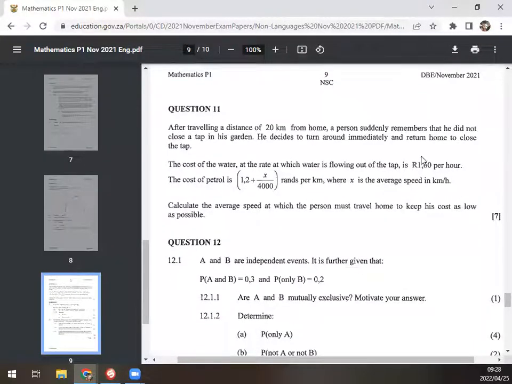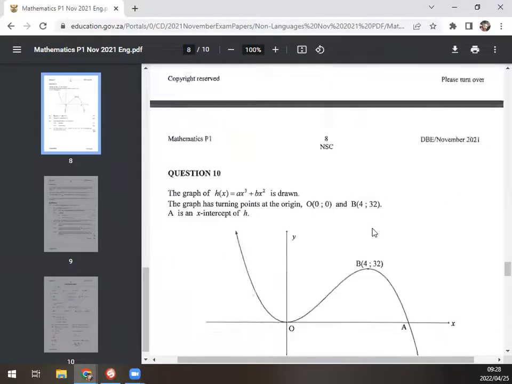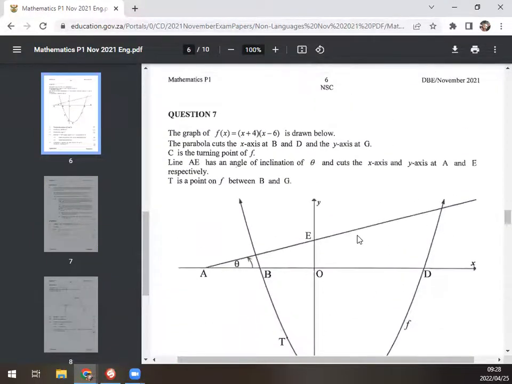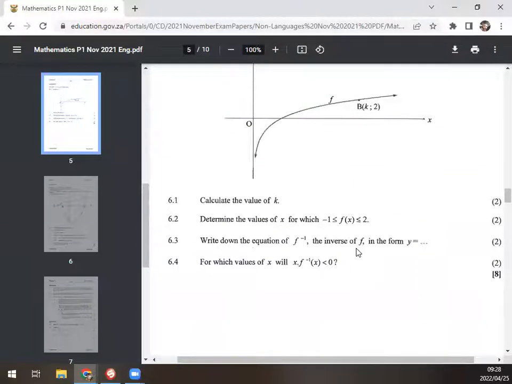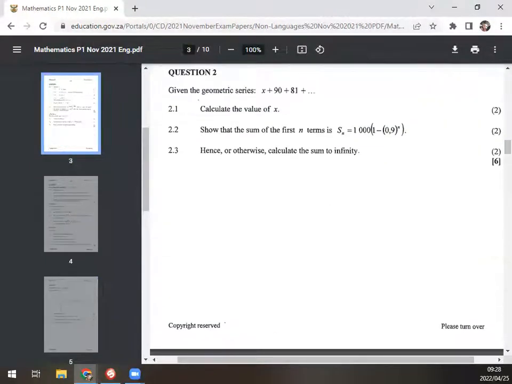And then this was not a very nice question. When we discussed it, we always have like a memo discussion after the papers are written. This was an application of calculus question, but it was very ambiguous. So yeah, people complain about this question. And that's basically it for calculus, really. Let me just check. That's finance. Sometimes they bring some calculus stuff into the functions questions, but we will look at that still. Yeah, that was it. Let me quickly look at the 2021.